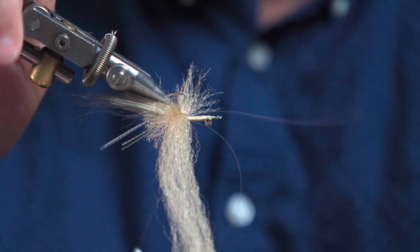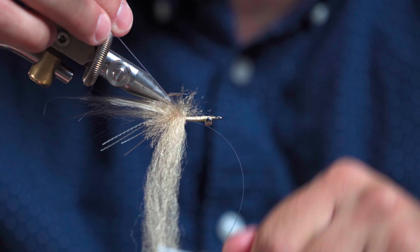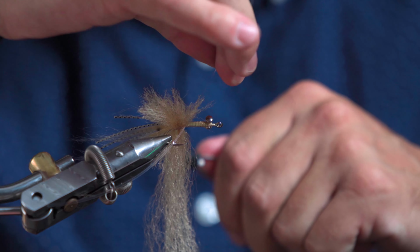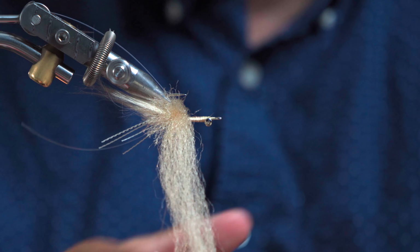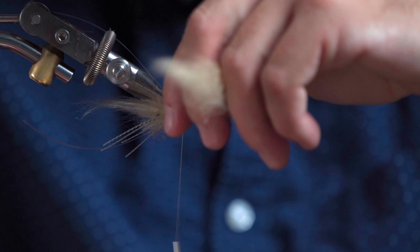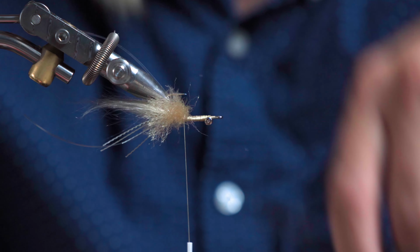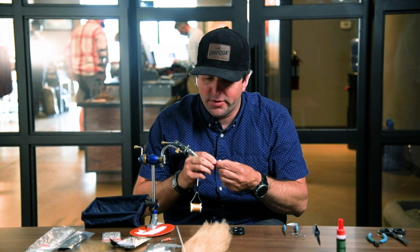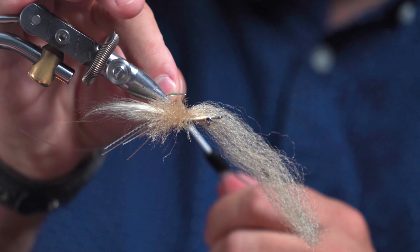Now it's just going to be repetitive all the way to the front of the fly, just doing that over and over again, bringing that flash over the top, flash over the bottom. This is the time when you can do one of those really cool edits where it fast forwards, because I'm going to do the same thing over and over again.